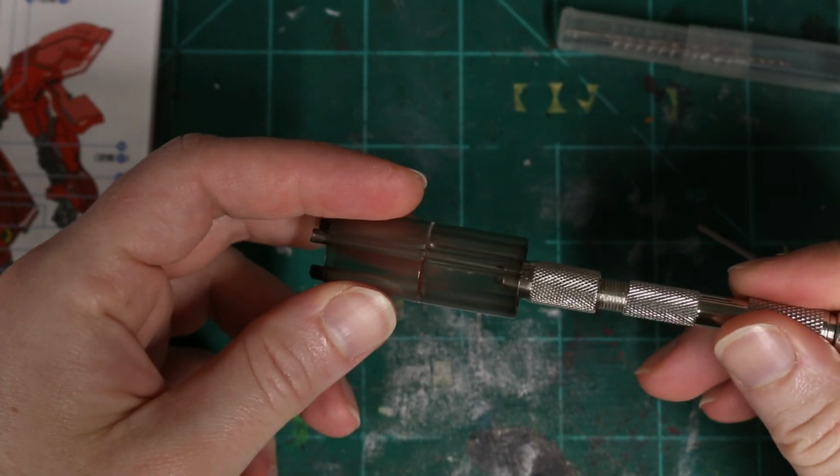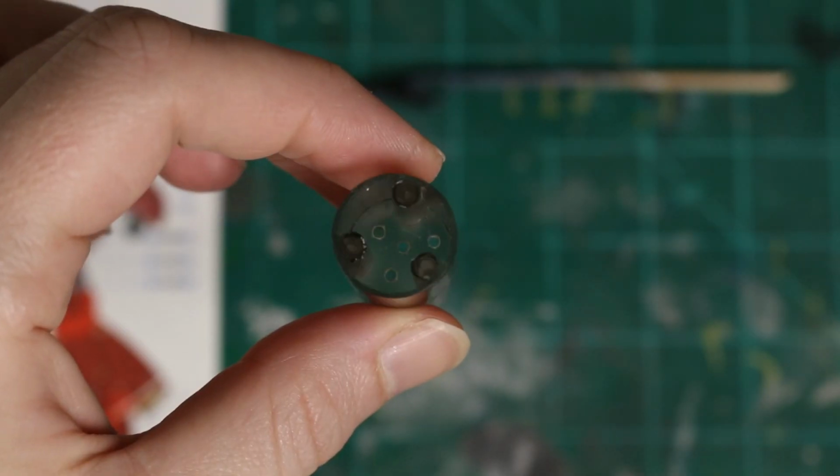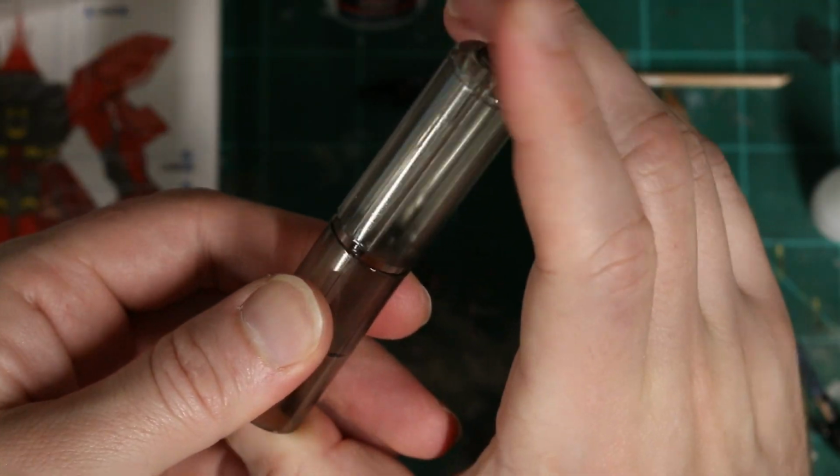A couple years ago, I had an awesome idea for this kit. Since the fuel tanks are clear, I decided to add fuel to them. And after the water was added, I sealed everything up with super glue.